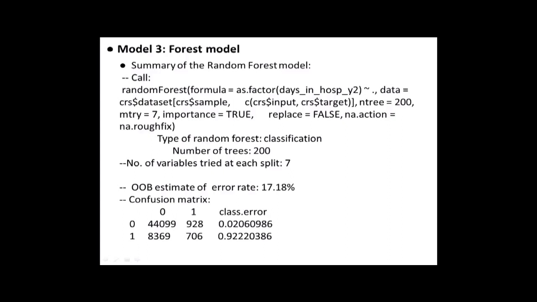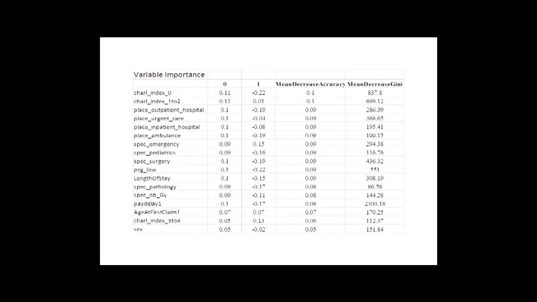The out-of-bag (OOB) error estimate is 17.18%, which is higher. That means this is not unbiased in many tests. The table shows two different measures of variable importance. The first is the scaled average of the prediction accuracy of each variable, and the second is the total decrease in node impurity from splitting on the variable over all trees, using the Gini index. The higher the value, the more important the variable.